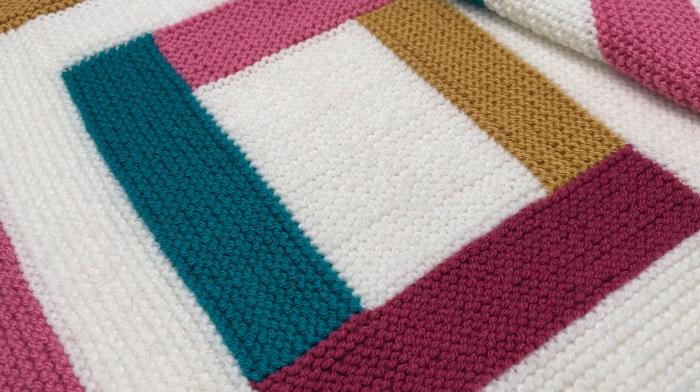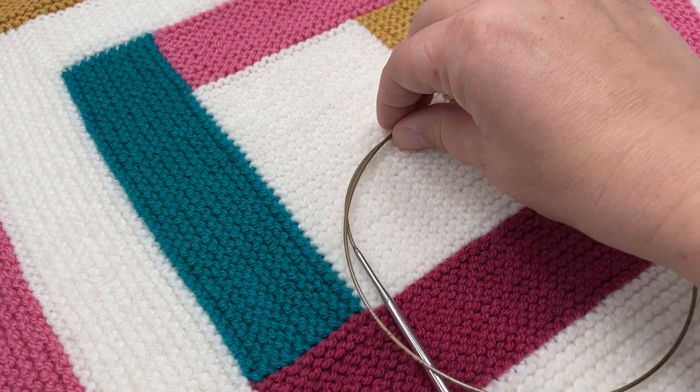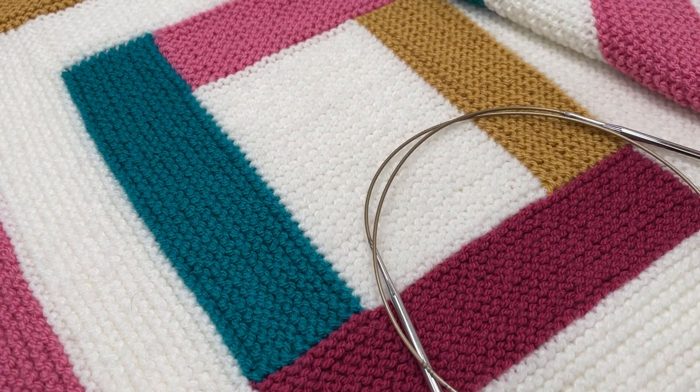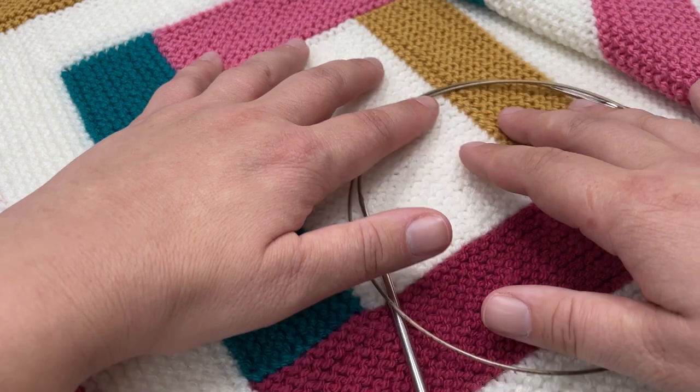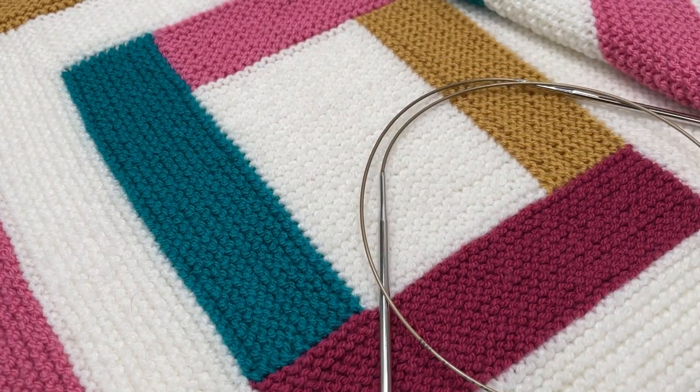So for this project, you are going to need some circular needles. I use double knit yarn, so I'm using 4mm needles. You will need quite long needles by the time your blanket is large. I think the largest size I used was 150cm. So they're a little bit unwieldy to use when your blanket is small, but if you are only going to buy one set of needles, I would advise 150cm in length.